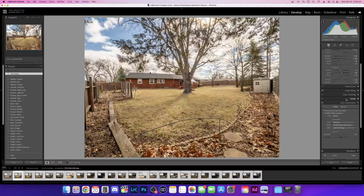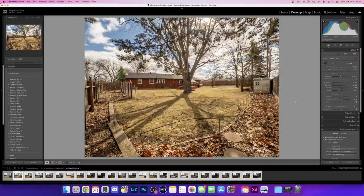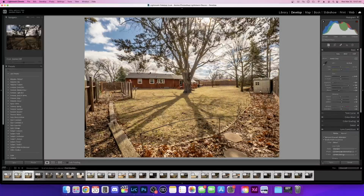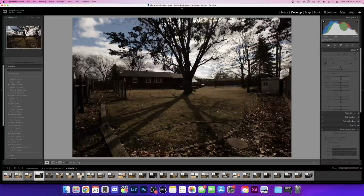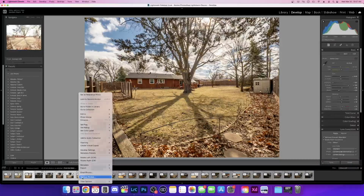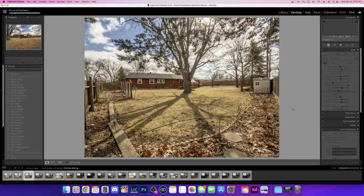Okay, and once we're in here, this looks pretty good, so I'm going to move on to the next one. And between these two, I think I like this one better. So then this photo, to delete it, I'm going to expand that, deselect all of them, select all the photos in this stack, right click, remove photos, and delete from disk.